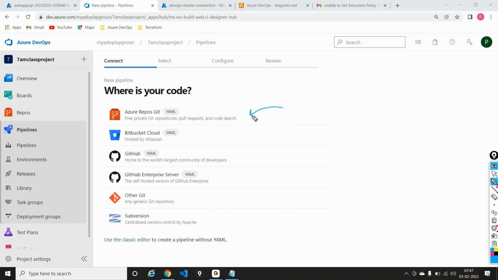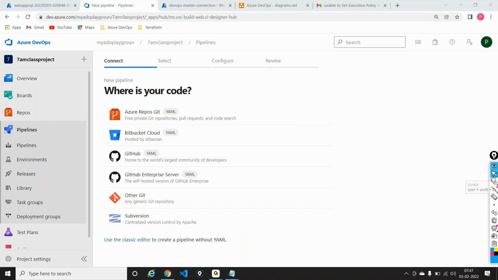What makes a pipeline that you create with YAML different from one created with something known as classic editors? The advantage of YAML is that over the last 4 or 5 years, when I started with Azure DevOps, we did not have this option called YAML at all. There was only classic editors. Azure was only allowing us to write pipelines with classic editors.